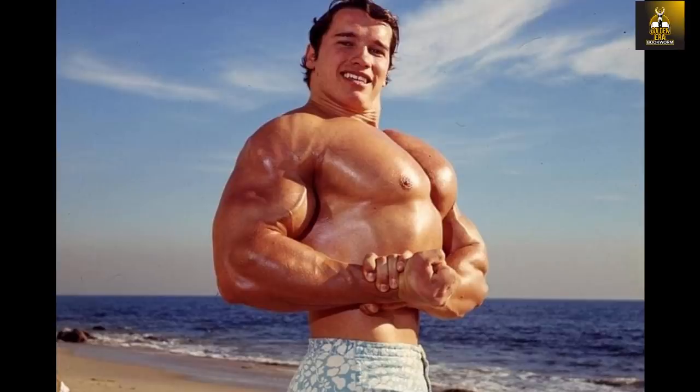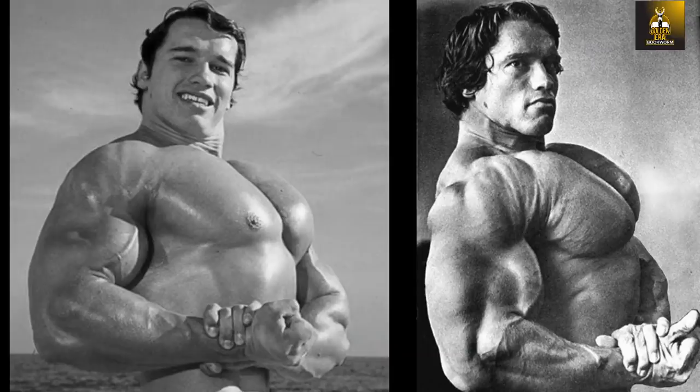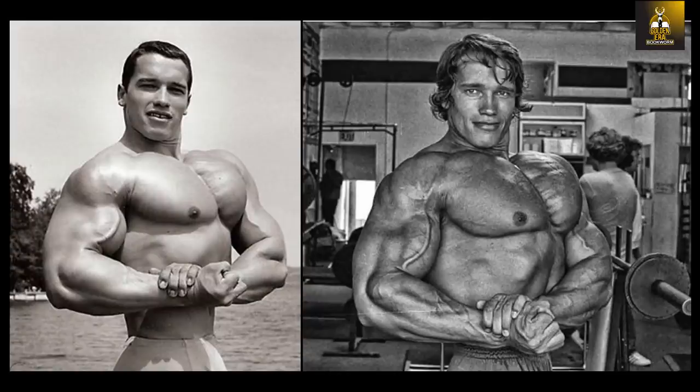When we look at the photos of a young 19 to 20 year old Arnold, yes we can see his massive ribcage and massive pectoral muscles. But if you look closely enough at his lower chest line, he doesn't have this very defined lower chest line he would later present in the later Olympia competitions. He had already been performing regular dips, but his lower chest line was just not as developed.